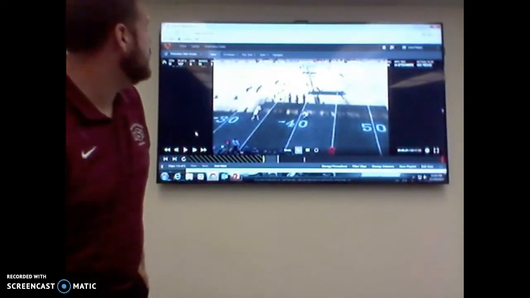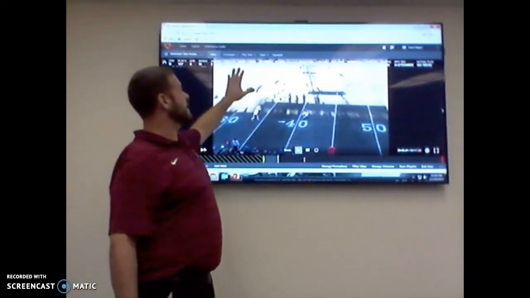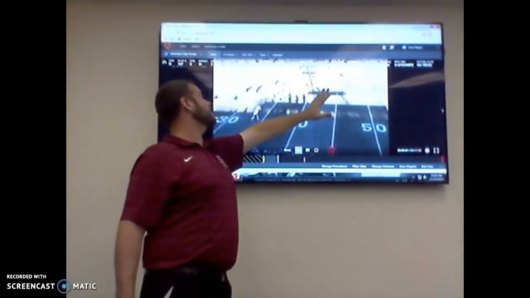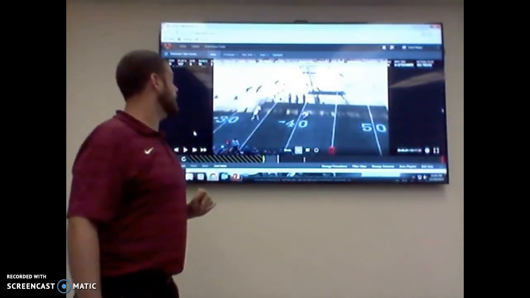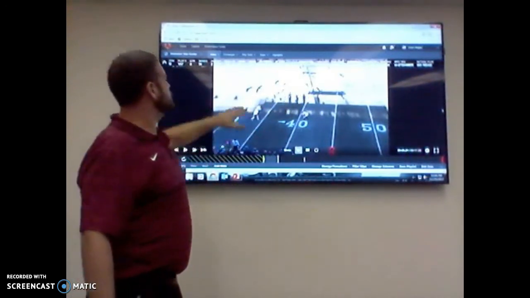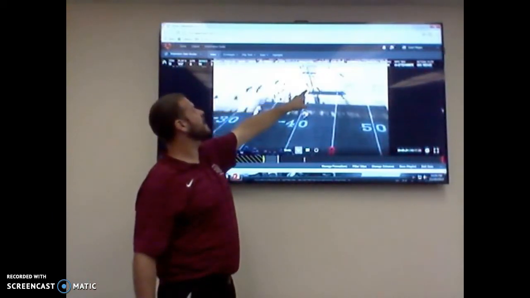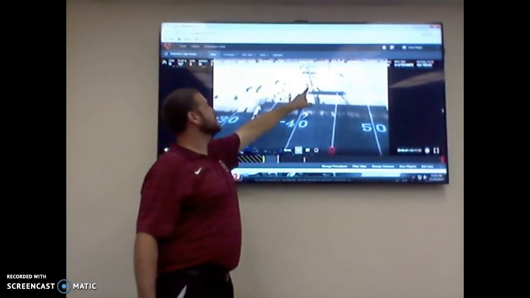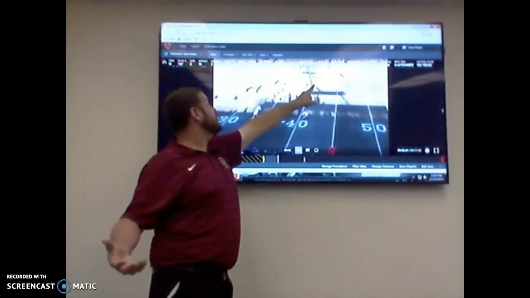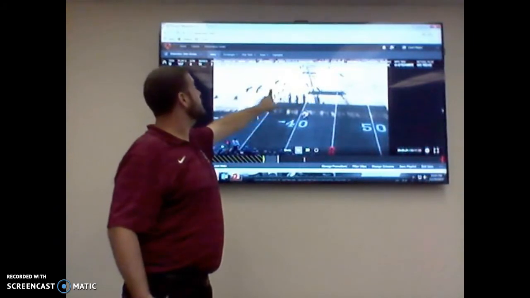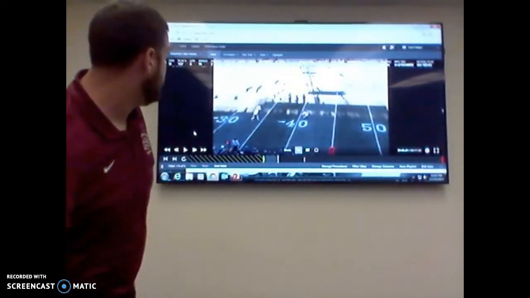This is a concept that we call steamer. What you're going to get here is vertical pass routes by all of the receivers while you still get good run action up front. Since this is 32 steamer and the run is coming to our right, we'll be reading this inside linebacker right here. If he wants to drop and try to cover the pass, then we're going to run the ball. But if he wants to come chase the running back, then we'll pull the ball and throw it to one of our three receivers that are out in the concept.